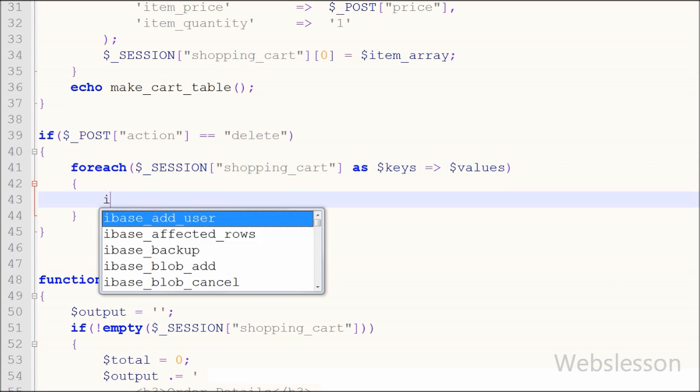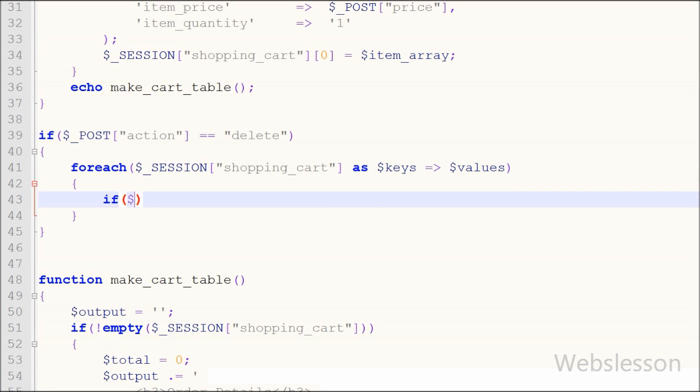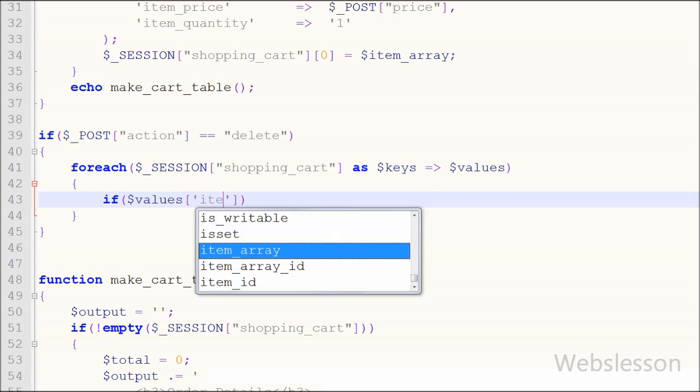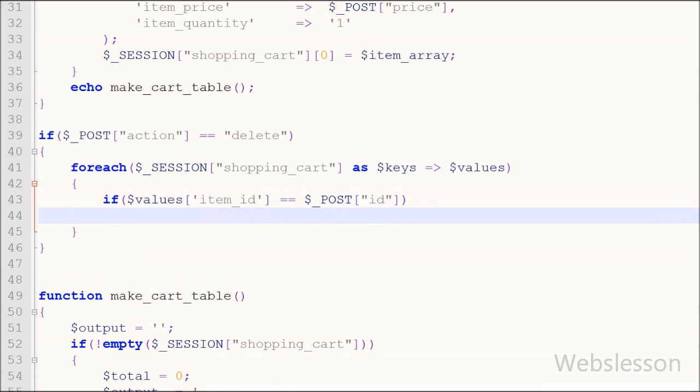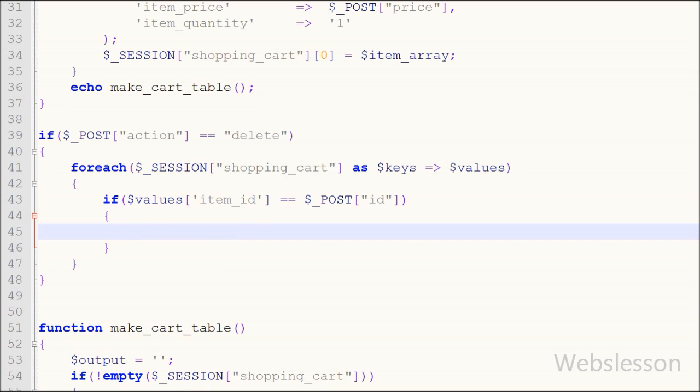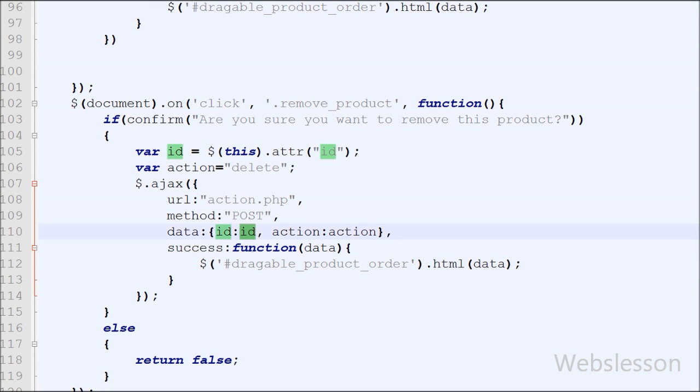Now under this we want to remove the item from the shopping cart array. The id of the item is obtained from the $_POST variable with the name id. So for this I have written an if condition with values with keys name item id is equal to the $_POST variable id. Here the id we have got from the Ajax request. This condition will check whether the array item id is equal to the $_POST variable id.